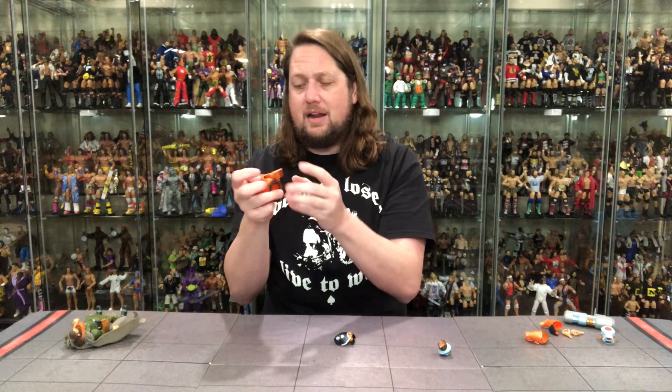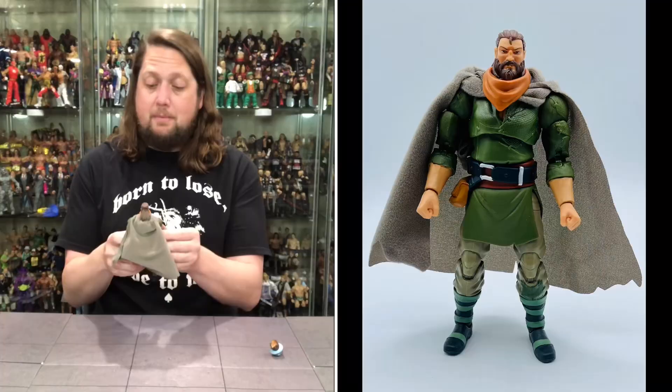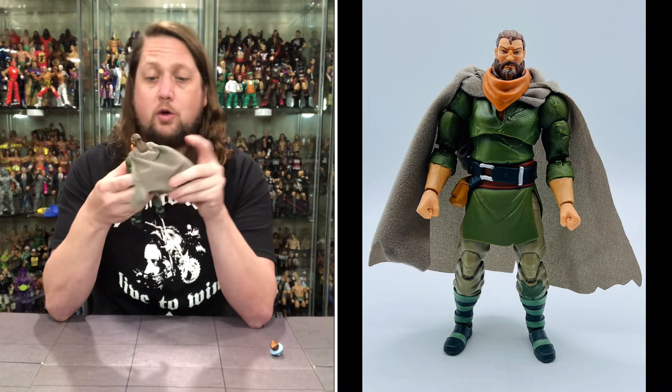He can give somebody a little wham with his hand if he needs to. Now we're going to dive into old Man-at-Arms himself. This is like the hobo days of Man-at-Arms — of course he's wearing a cape, because why wouldn't you wear a cape? Cape season after all — we know it, we love it, we want some more of it. He's got a little cape action going there, and he can protect himself with it from the elements, use it as a blanket, use it for whatever you need a cape for.